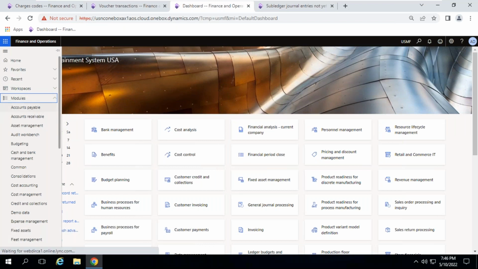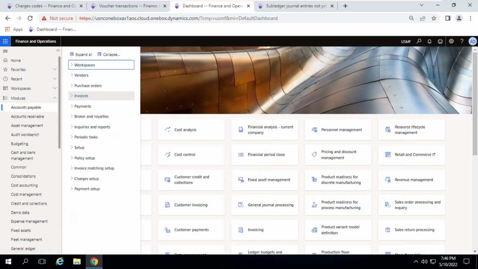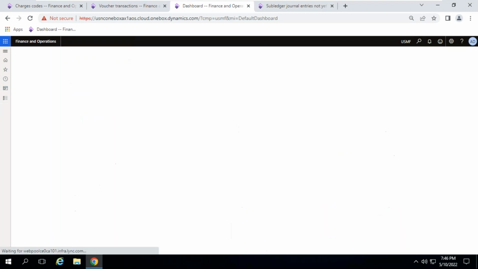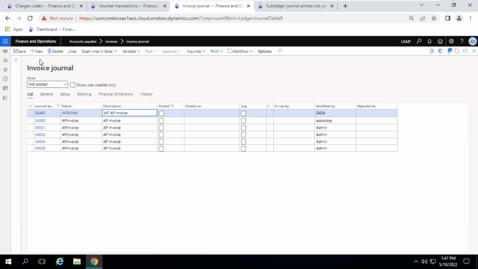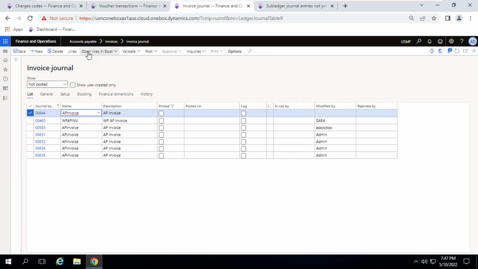So now I have received an invoice copy from the third party vendor. You can do an invoice journal. Click on new, AP invoice. Click on lines.